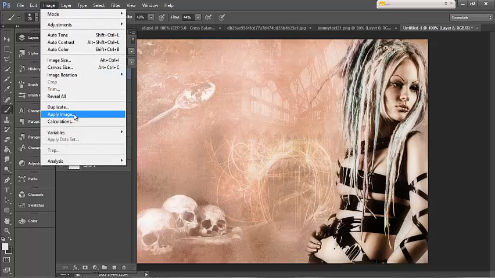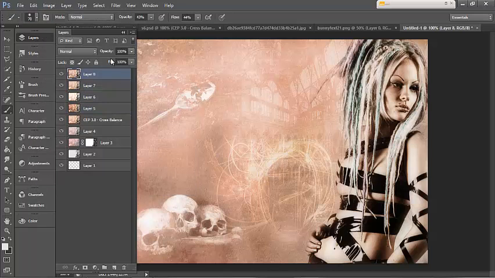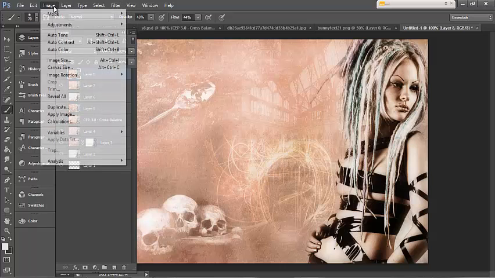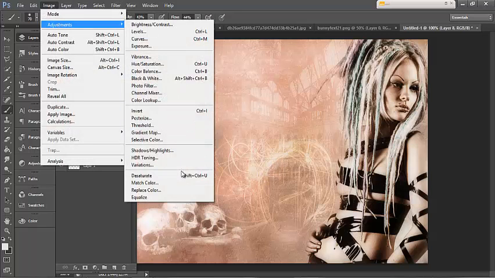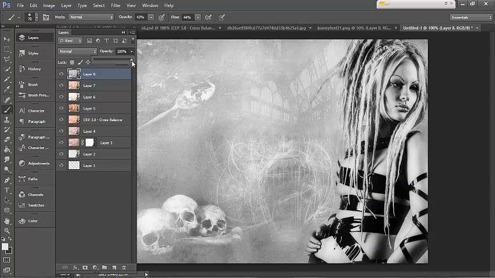A new layer, apply image. And this is where we're going to desaturate. And then start to lower the opacity to where the color starts to come back, so about 50% for me. It's depending on the image that you use in the background.